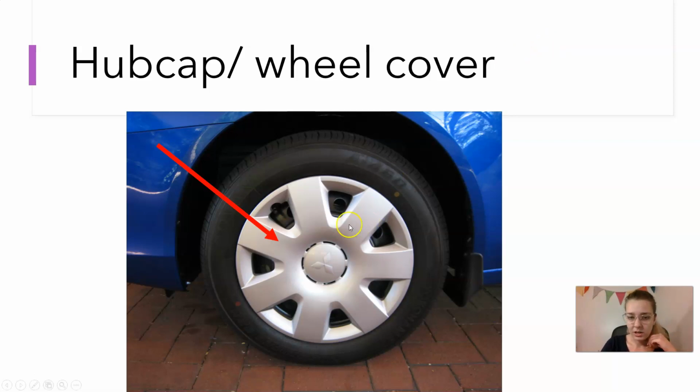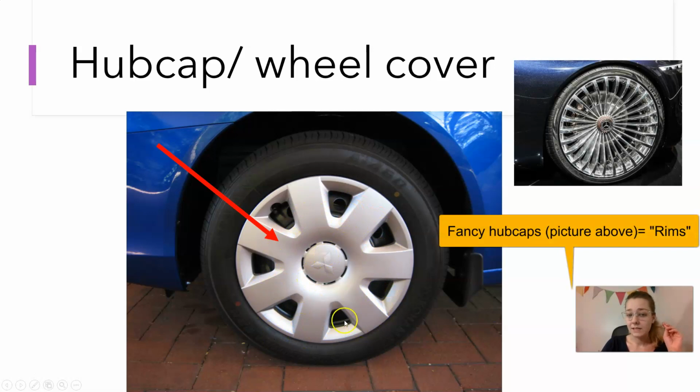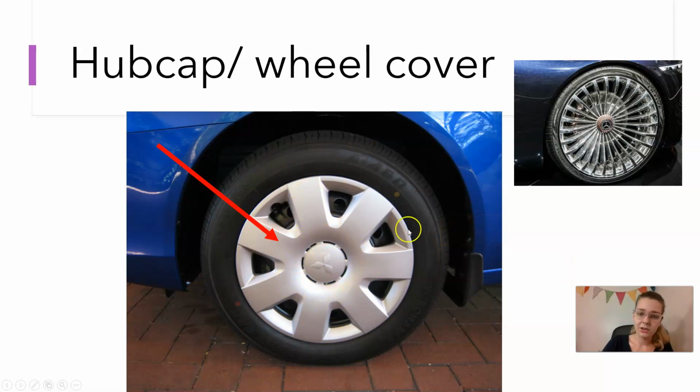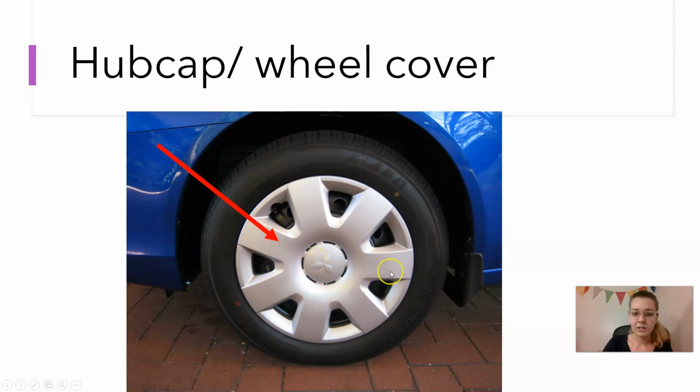Next we have hubcap or wheel cover. That's this silver part here. All cars have hubcaps, but some people buy really fancy ones for their car. But this is a normal hubcap. It's the silver cover that goes on the front part of the wheel. By the way, the silver part is the hubcap, the black part is the tire, the whole thing is a wheel. You know, like the wheels on the bus go round and round. Cars have 4 wheels, but that includes the tire and the hubcap. The whole thing is a wheel.